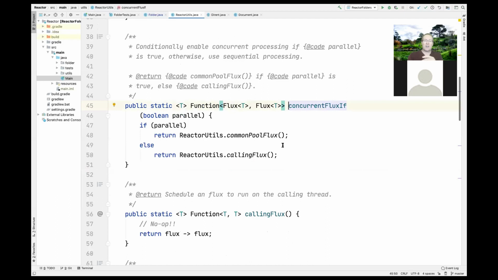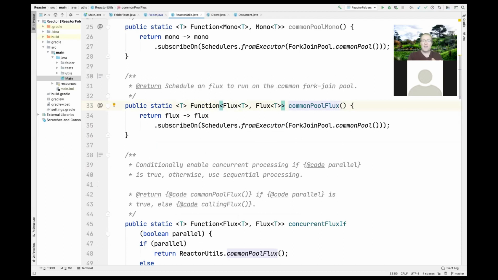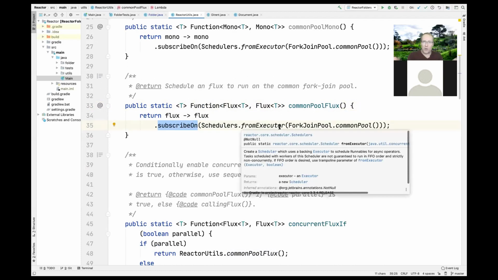And concurrent Flux if is a little helper method I wrote that will either have this run on the common pool, or have it run in the caller. So those are, again, little helper methods I wrote. So common pool Flux, as you can see, will basically subscribe the Flux on the common fork join pool. And of course, you could subscribe to other pools as well.